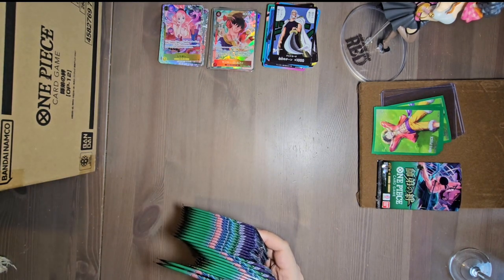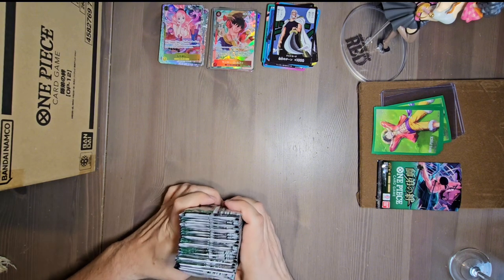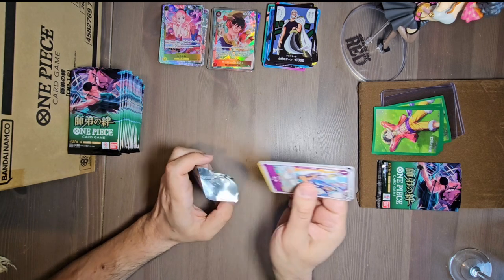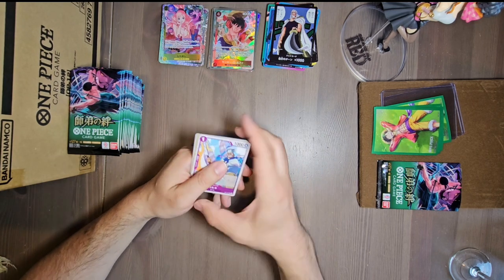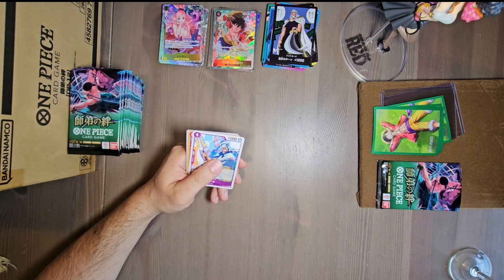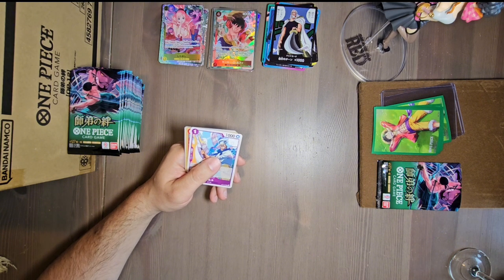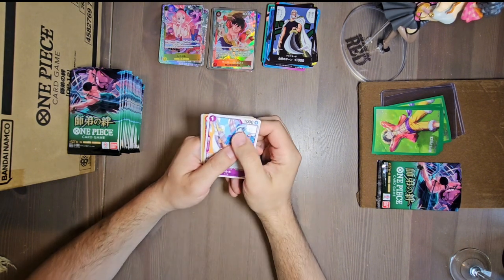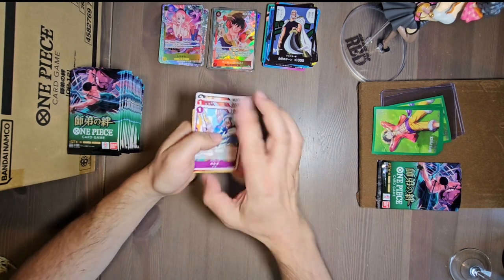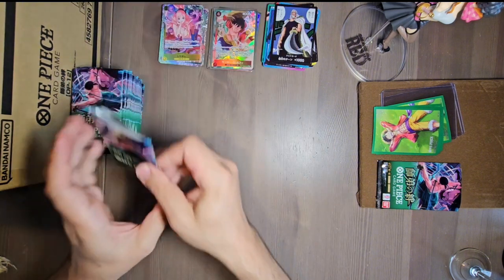All right, box number 6. This is our midpoint. Let's go. We're going through a little faster now, and actually I need to refresh my little glass here. Good time to take a little break for that. And once I get through this box, unless I get my other alt art leader, I will open that other pack that I left behind and see what my first alt art leader is.